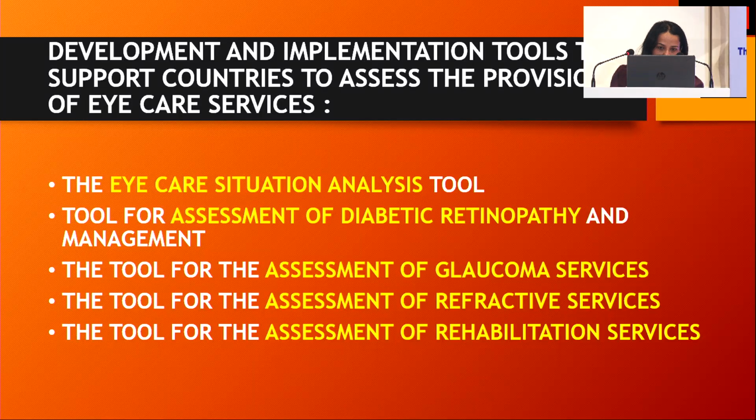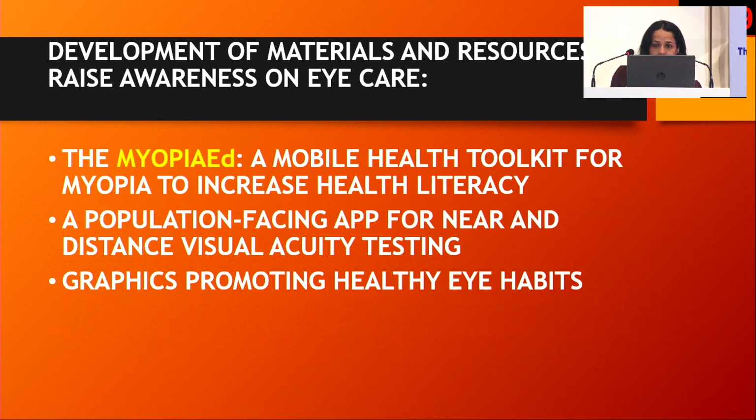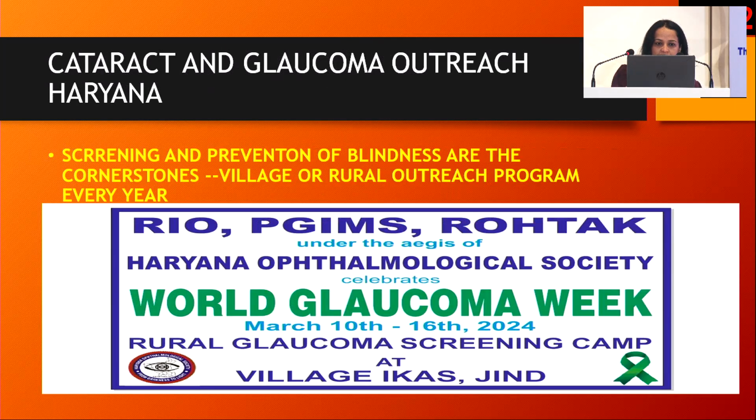That is the eye care situation analysis tool, the tool for the assessment of diabetic retinopathy and management, tool for the assessment of glaucoma services, tools for the assessment of refractive services, and the tool for the assessment of rehabilitation services. Various materials and resources have been developed to raise awareness, like the Myopia Aid, which is a mobile health toolkit for myopia to increase health literacy, a population facing app for near and distance visual acuity testing, and graphics which promote healthy eye habits.